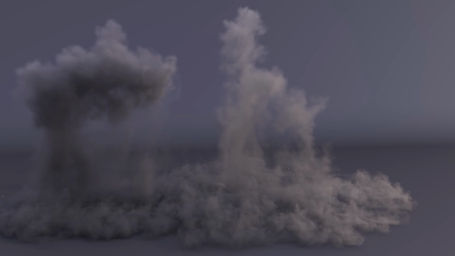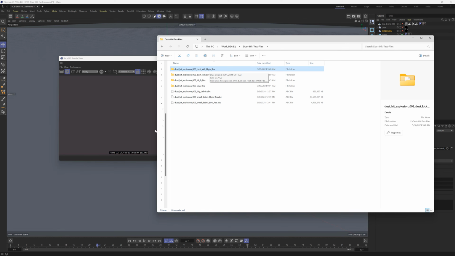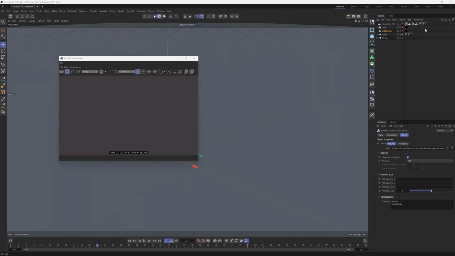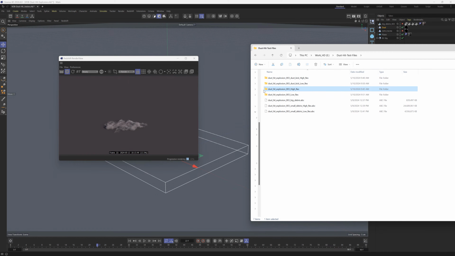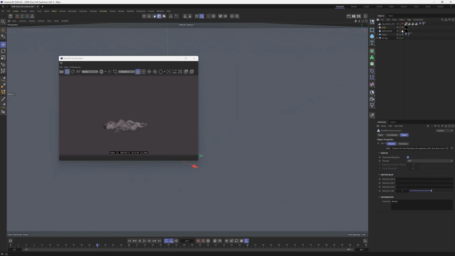All right, so once you download it, you're gonna have a bunch of different files. You're gonna have a dust kick VDB, which is the smoke, kind of the puff of smoke that's coming out. So this, I'll just turn it on right here. This is the puff of smoke, that's the dust kick. And then you're going to have an explosion. You can do high res or low res. And that is just a regular old explosion VDB that you can import here. So we'll turn that on. So that's the explosion part. You can layer these together.